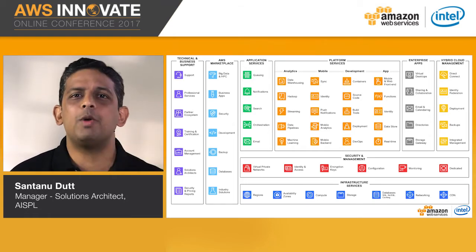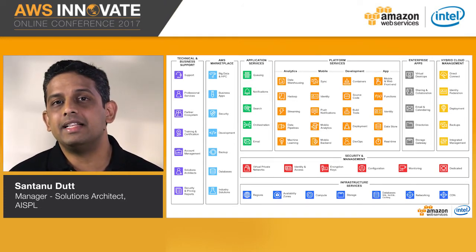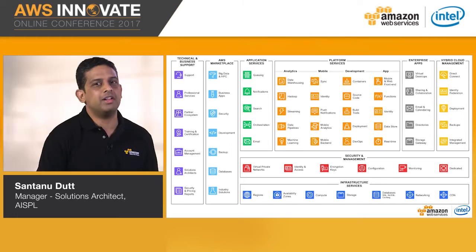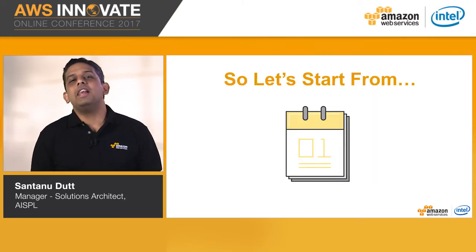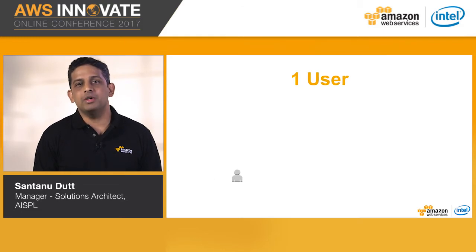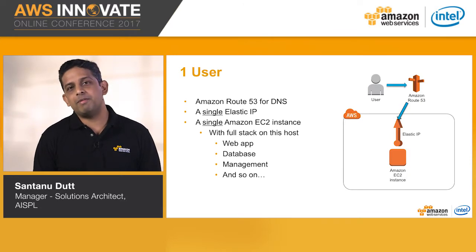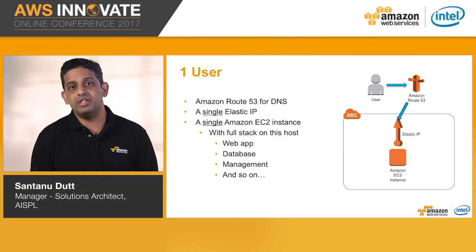We have this entire spectrum of options to meet most price-to-performance ratios. But remember what I said — you don't need to plan for 10 million users right from day one. So let's get started at day one. Day one probably looks like this, where you just have one user, most likely yourself, just using your own website in beta. Any user would first hit Amazon Route 53 for DNS resolution, and behind this DNS service is an Amazon EC2 instance running a web app and database on a single server.